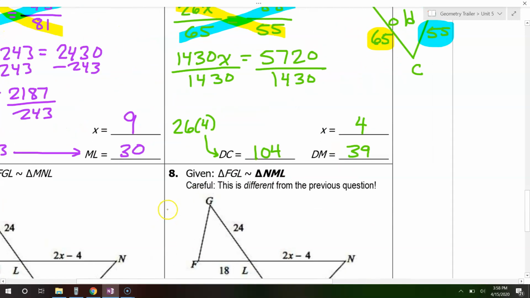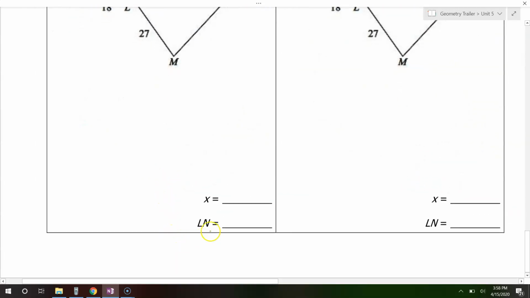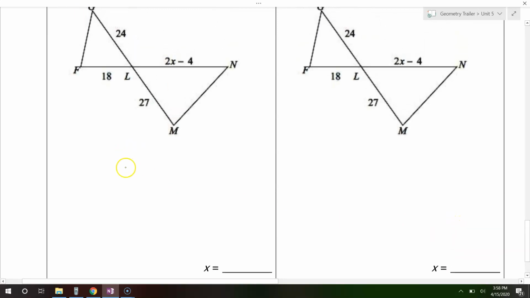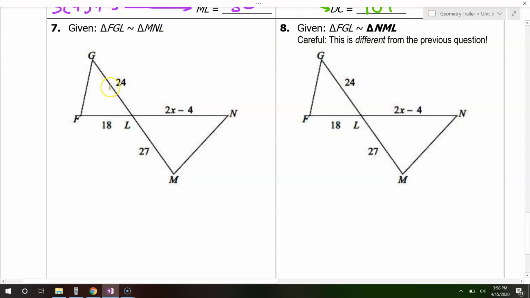I'll just have to be careful and watch out for that on these last two problems. We got those extra pieces that we were going to have to find. Anyway, back to number 7. The corresponding sides. So this side right here, that's LN. LN is right here. That corresponds with GL, and GL is this guy right here. So don't assume they're across from each other. You would be wrong in this case. So those are the corresponding sides.